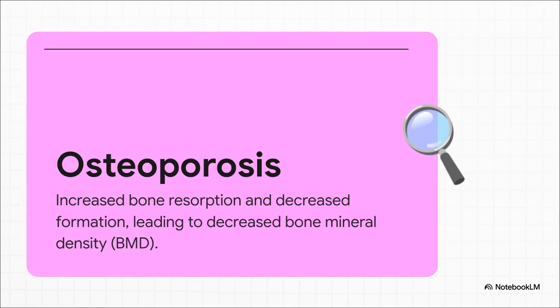So this brings us to why all this matters clinically. What happens when this beautifully balanced cycle gets thrown off? Well, that's when you can get osteoporosis. In this condition, the scales are tipped. The bone resorption by osteoclasts starts to outpace the bone formation by osteoblasts. And the result? You get a progressive drop in what's called bone mineral density, or BMD. This makes the bones incredibly fragile and shoots the risk of fractures way up. This is the exact condition that all the drugs we're about to discuss are designed to treat.